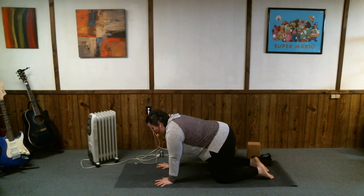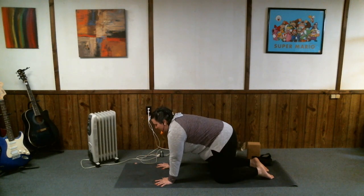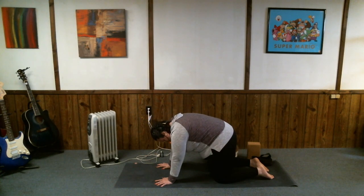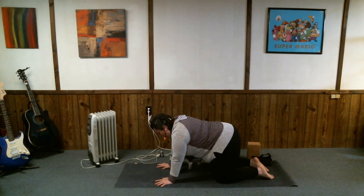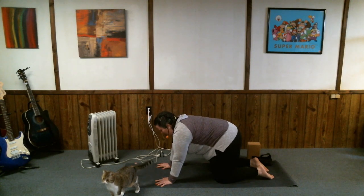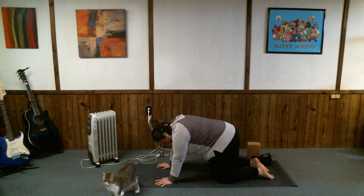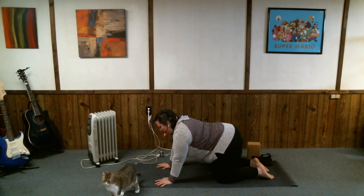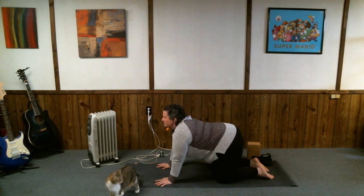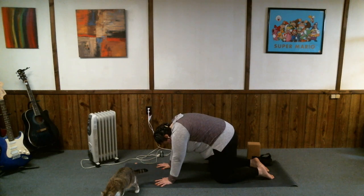On an inhale, belly drops, head and tail reach up towards the sky. Exhale, beginning with the tailbone, we find a wave in the spine until your chin tucks at the bottom of the breath. Inhaling, find your cow pose. Exhale to cat. Let these movements get bigger as you continue to move with your breath, filling all the way up and emptying completely out.